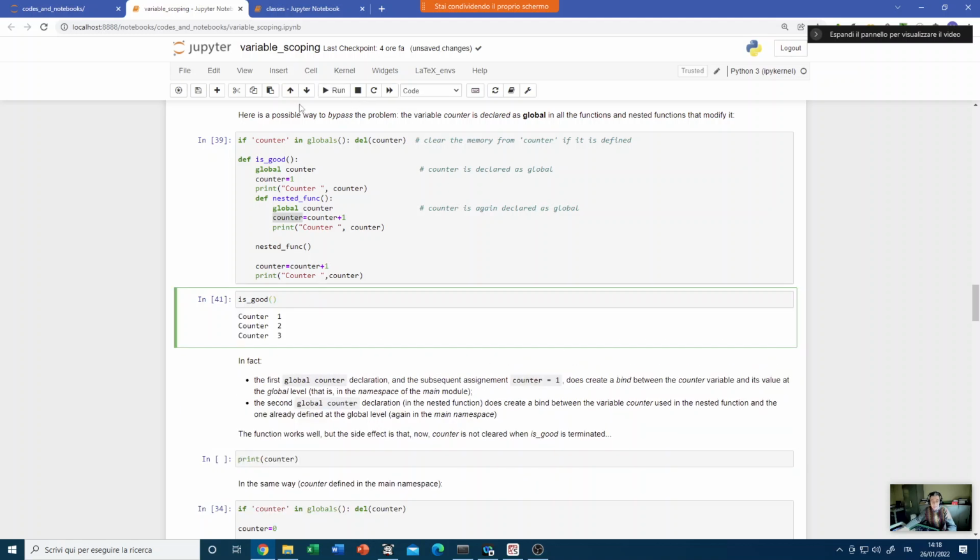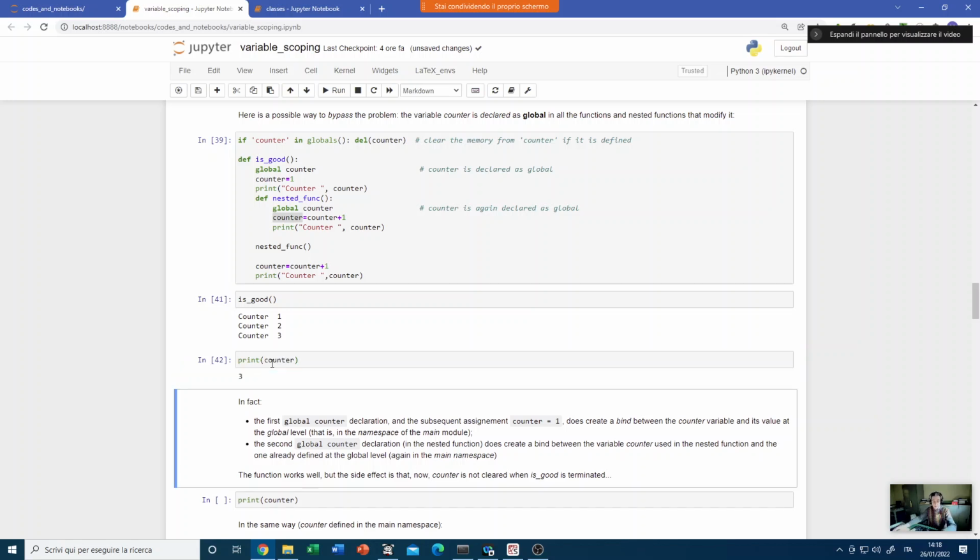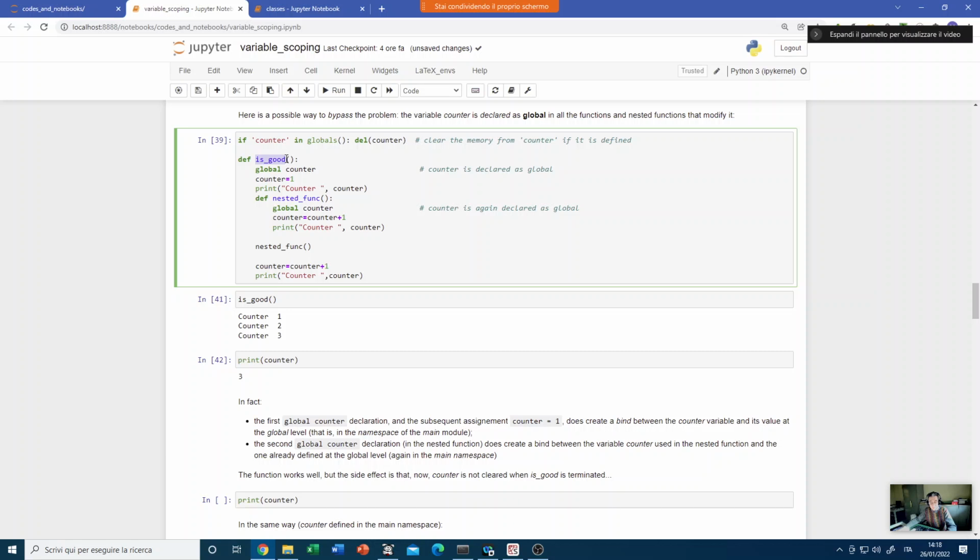If you now want to print the value of counter outside the function isGood, I got 3. So the variable counter exists in the namespace of the main module, even if I created it inside the function isGood.